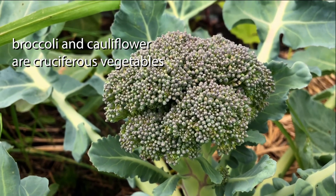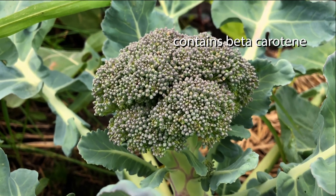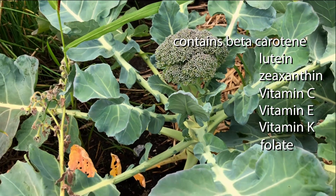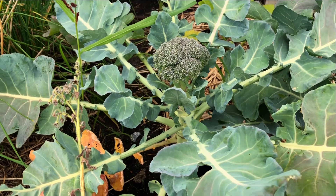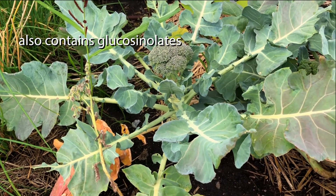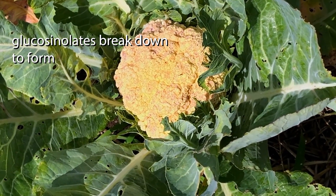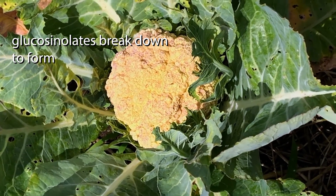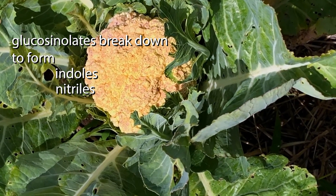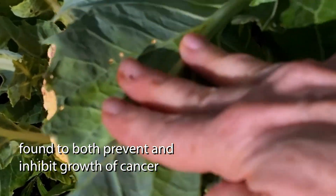What's good about these cruciferous vegetables? Well, they're loaded with nutrients including several carotenoids — beta-carotene, lutein and zeaxanthin — vitamin C, vitamin E and K, folate, and in addition they contain a group of substances called glucosinolates. During food preparation, as we chew them and digest them, these glucosinolates are broken down to form chemicals that are biologically active — in other words, what our bodies can use — and these are called indoles, nitriles, and isothiocyanates. These substances have been researched a lot for their anti-cancer effect.